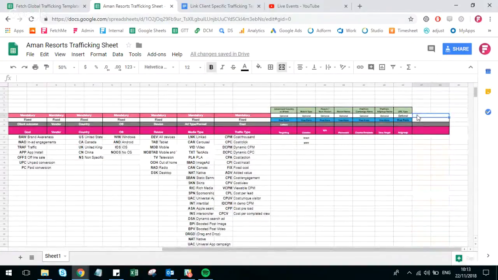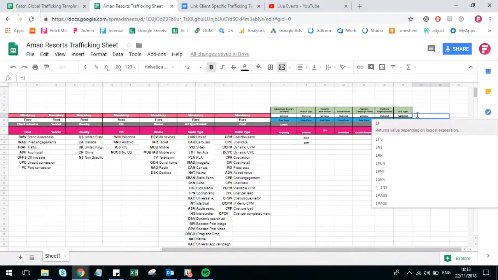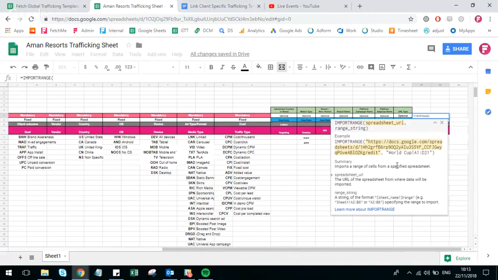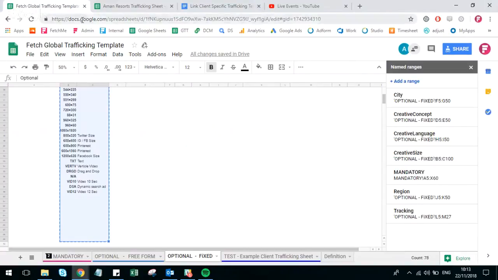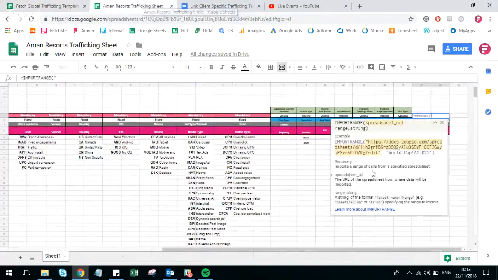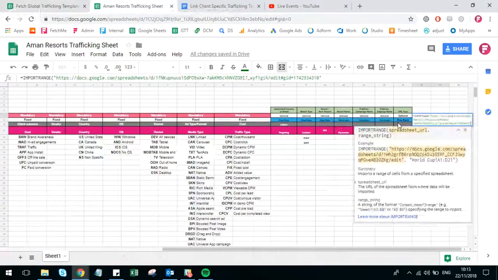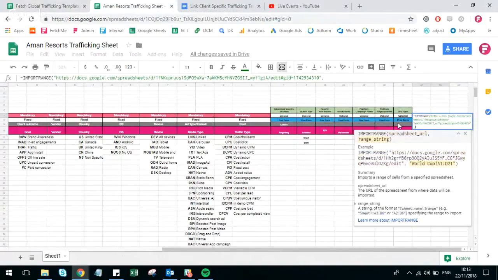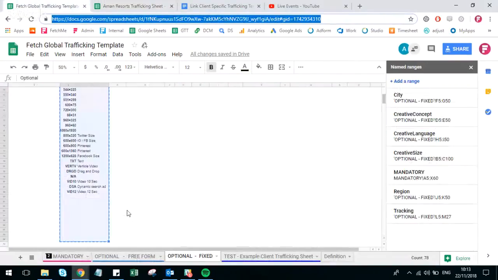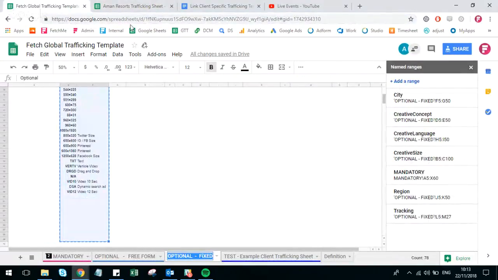And then we can go equals IMPORTRANGE, double quotation marks, the URL that we want to pull the data from, double quotation marks to close that, comma, and then double quotation marks for your second argument. Within single quotation marks, it's going to be the name of the sheet, in this case optional fixed.